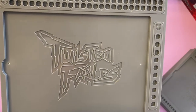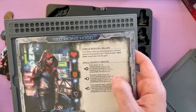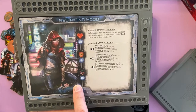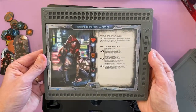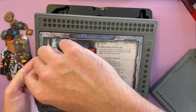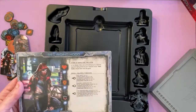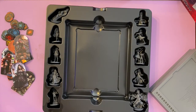The best part is when you choose your character, your Fable to play as, it actually slots inside that board. So you've got a complete reference for where you're at. I think there's something about, again, table presence, having that on the table in front of you. You can see at a glance where your opponent is at as well, which I really love. It means you know how far you are from victory. There's something about those player boards that just gives it a bit of an extra oomph, which is really nice. I really like that.